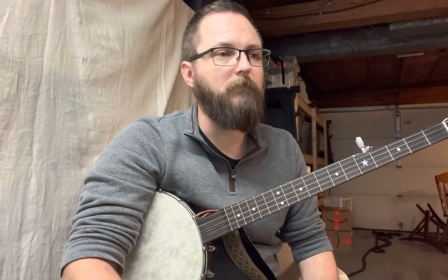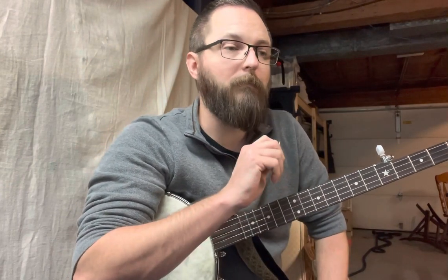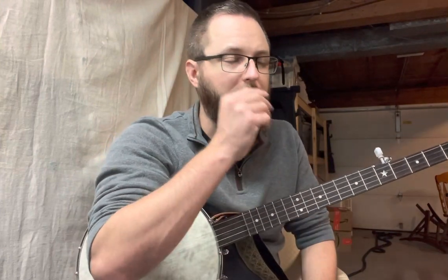Let's dive into the lesson. Note on the tab — there's a key at the bottom. You'll see that I often do a lot of skip notes. If you've done my lessons before, I just use them for syncopation purposes. If you prefer to do the full notes, then I have them in the parentheses there. So play it how you like.